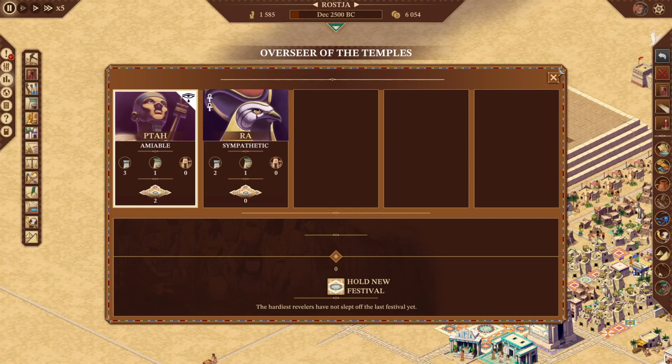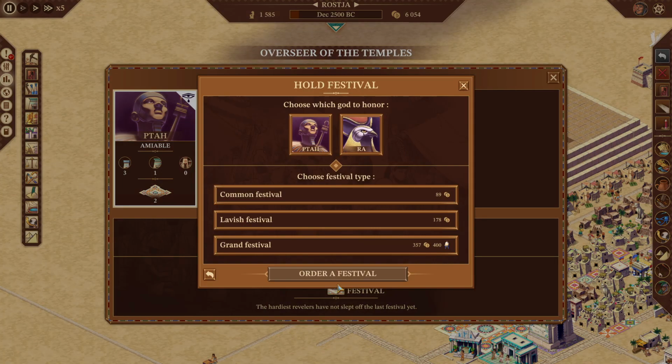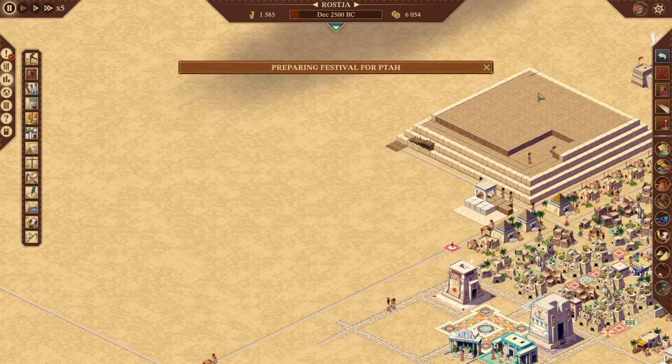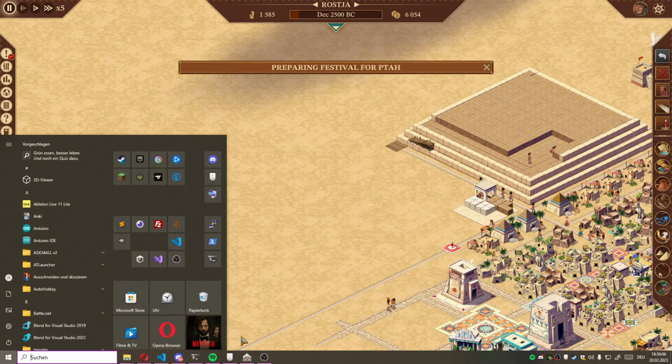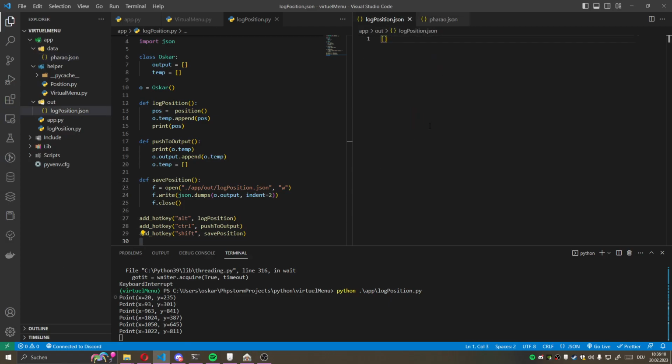So to make sure, that's the first one, the second one, third, fourth. So yeah, we just created it. And then we press Shift to write it. Oh no, what?